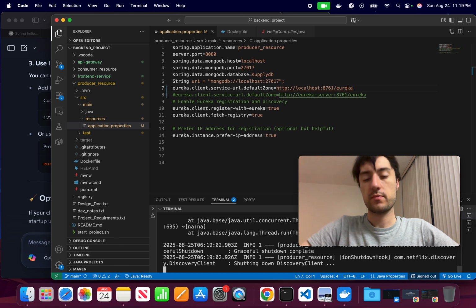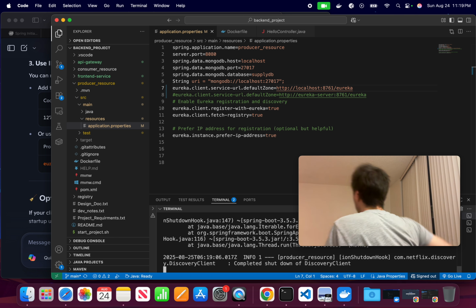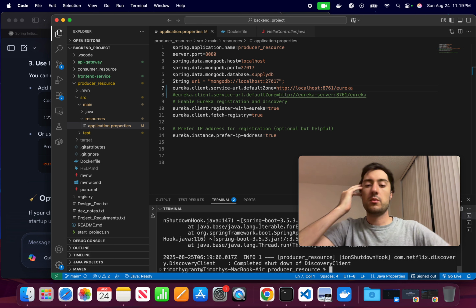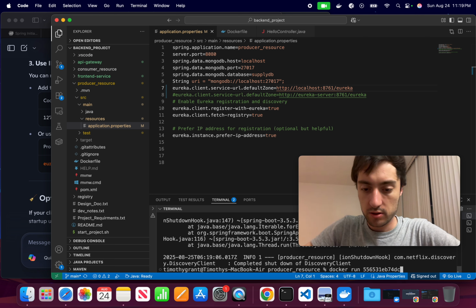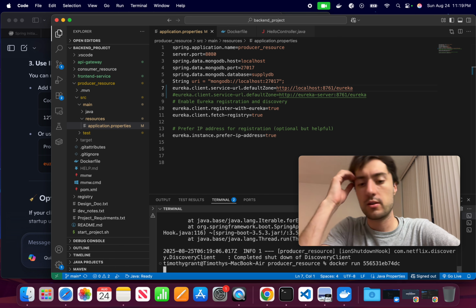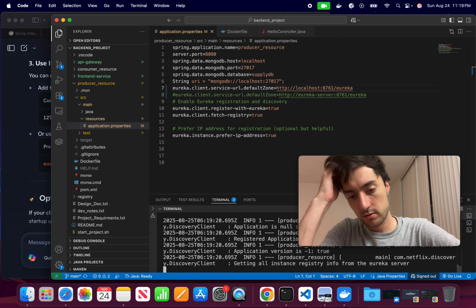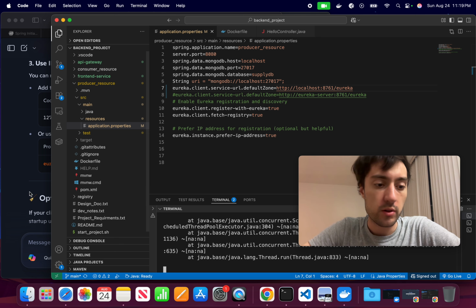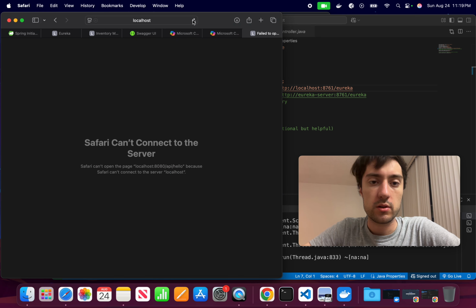Okay. Now can I just do Docker run again? Does it automatically compile everything? I have no idea. Let's just see if it did anything else. So no.